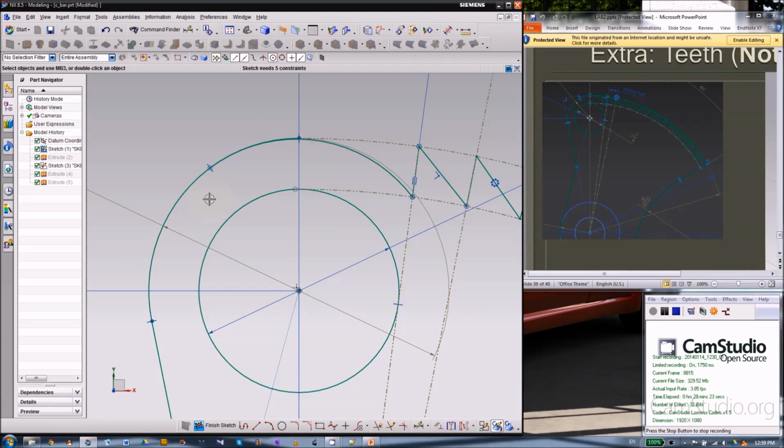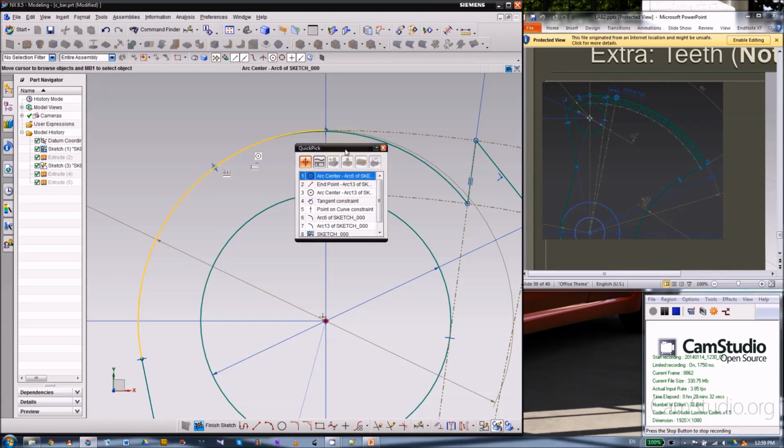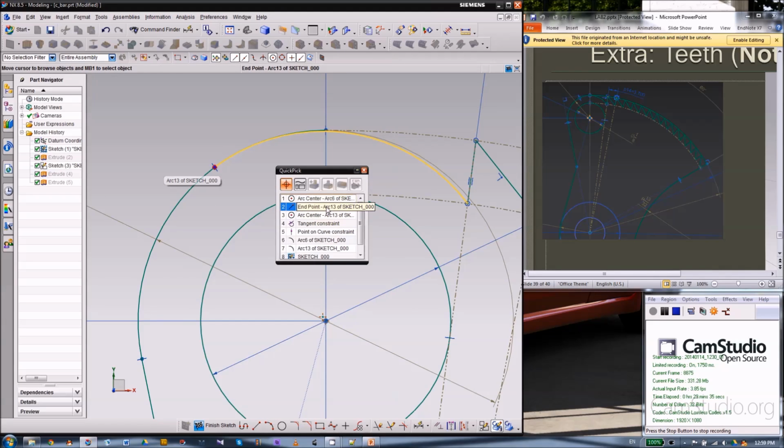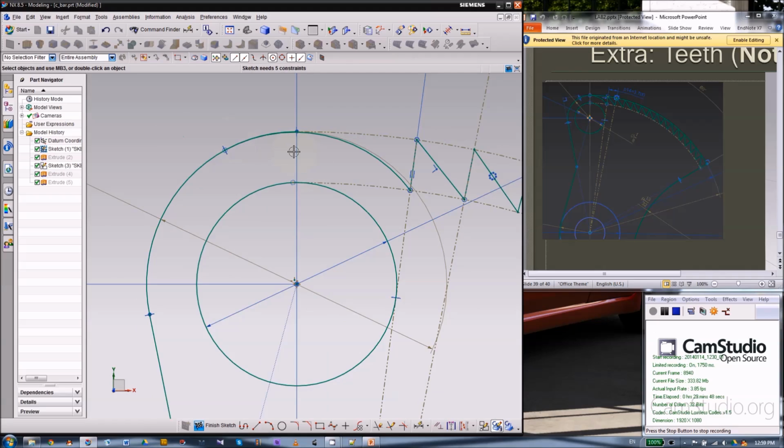You can hover on this end point and wait for the three dots, and here's our quick pick menu, and you want to pick the end point of this arc, so that's the point. Then you can drag this along this arc, so that way we do have the intersection of these two arcs. Now we can trim off the top.